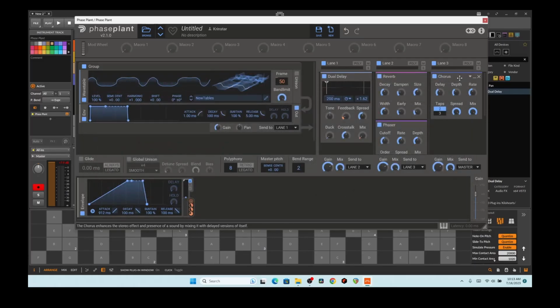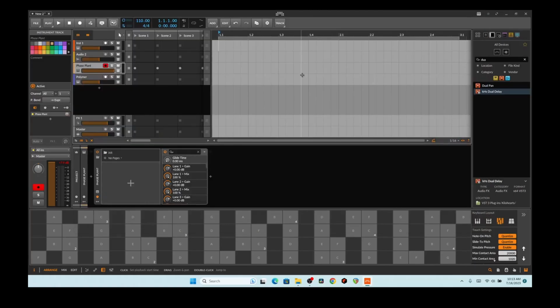You might hit a barrier where everything sounds the same, but with the added effects that you can put onto it and all the other stuff, the things you could try with it is importing samples like voice. That's actually what the video had, so that you can morph through the voice. You can record 4 bars of another synth or instrument, put it somewhere, and then import it into Phaseplant and use that as a basis for a wavetable. So pretty cool stuff that you can actually do with this.